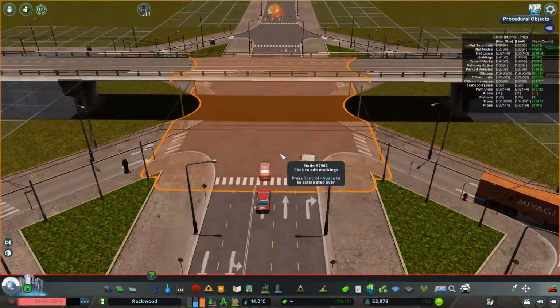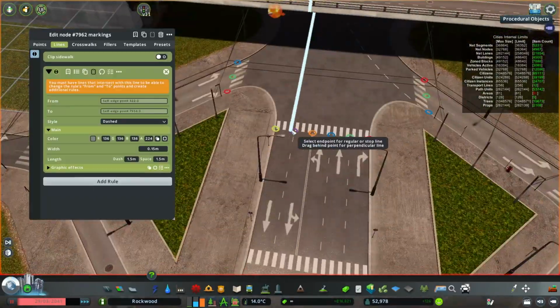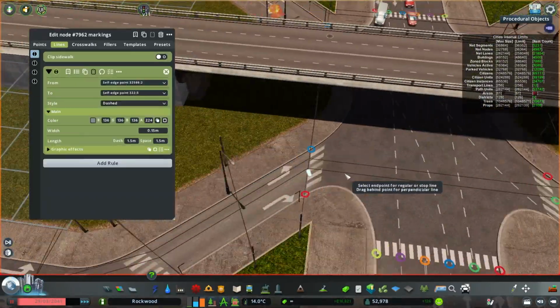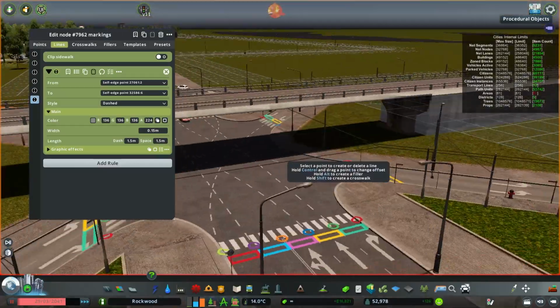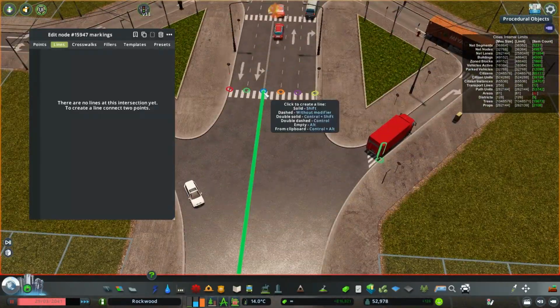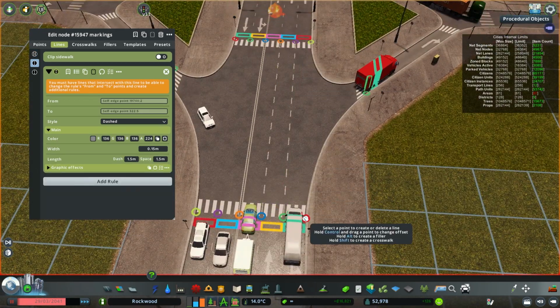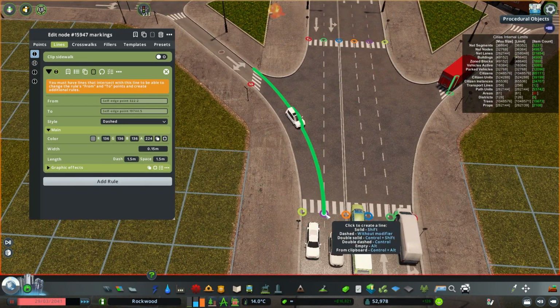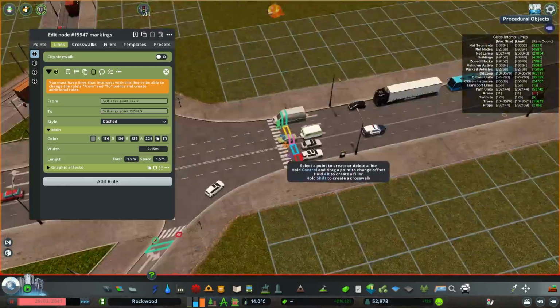And now here I am decorating and doing some traffic management at the intersection. First, I did some intersection markings with the IMT mod to make the intersection a little bit nicer, like the continuous middle line and the lane stripes at the right turn roads to indicate that here you can only turn right.